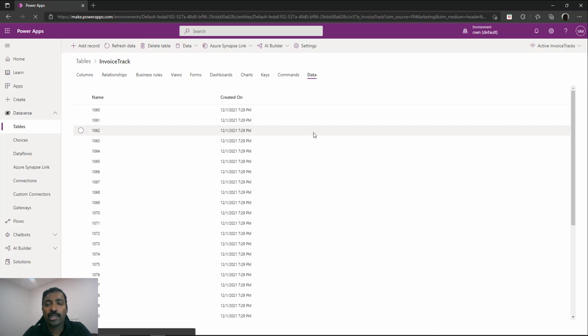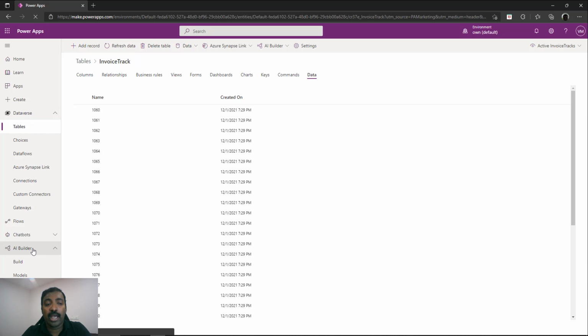Now let's go and create the AI model, which is our first step. So we are going to create an AI model and then we are going to train it. So let's go to the AI builder. So this is the component inside Power Platform where you can create AI models, and this needs a separate license as on today if you want to use it. So if you want to use AI builder, you need to have a separate AI builder license. And you can take a trial which is available for around 60 days to start off, and once the trial is finished, you need to pay for the license.